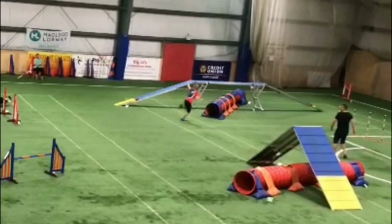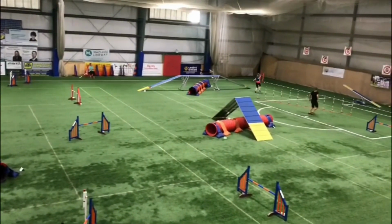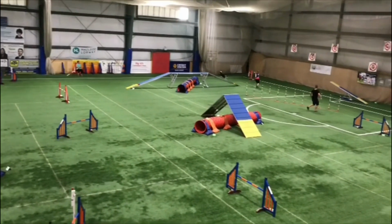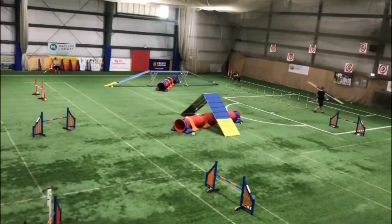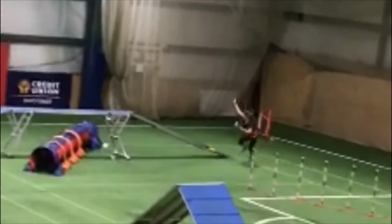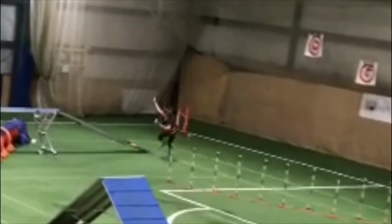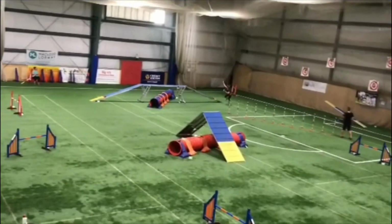So here we go. I'll zoom back out here. Up the running dog walk, you can see I'm ahead enough. I start to bring up that threadle arm, that opposite arm, so I can indicate that it is the backside of that red jump. Okay, off to the backside, and then I give her a big arm here to help her stay out to that tunnel. You can see that I threw my arm up there, so that she stayed out on that line. Some dogs were pulling in here actually and missing that tunnel, so the reason I gave her that really nice big arm there is to help her stay out and to help her just see that tunnel a little bit more.